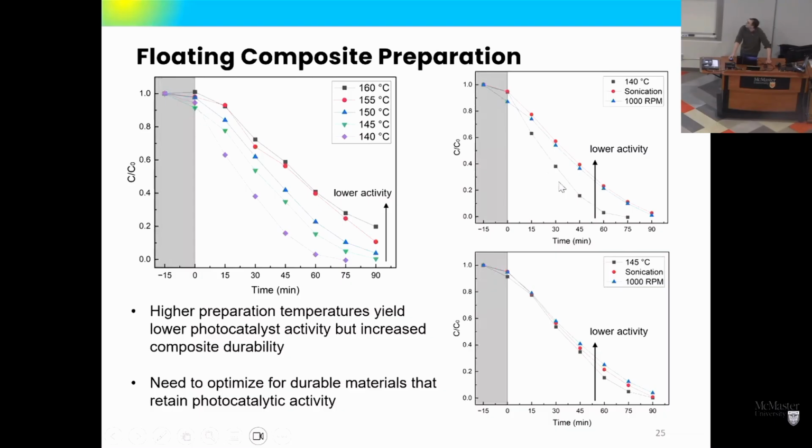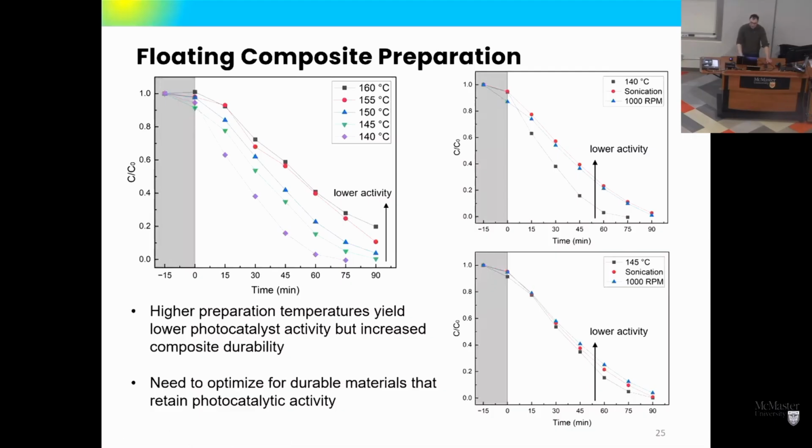So you can see that at the lowest temperature, which gave us the highest overall photocatalytic activity, if we subject this composite to this accelerated aging test, either we stir it at a very high rate or we sonicate it, we're able to shed that photocatalyst off of the surface of the material, and our activity decreases quite substantially. Whereas if we use a material that is prepared at this higher temperature, so getting closer to the melting point, or more solidly embedding that material into the plastic support, we get a much lower change in activity after we subject it to these accelerated aging tests.